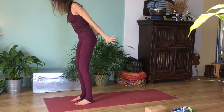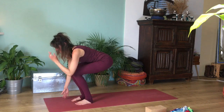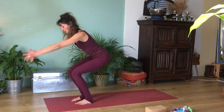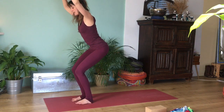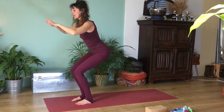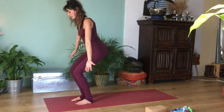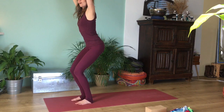Then bending the legs pretty deep, as if you are to sit on a very low chair, for chair pose. Keep the legs bent as you lift the arms up. Now breathing out, sit a little bit deeper, hands go down, press the air away. Let's invite the breath and let's breathe in. Inviting the breath in, let the in-breath expand and open the body.